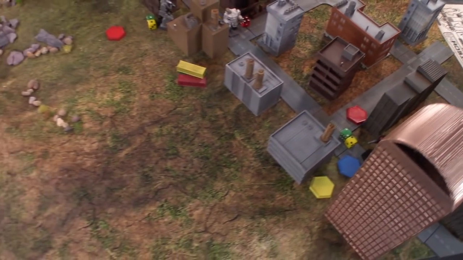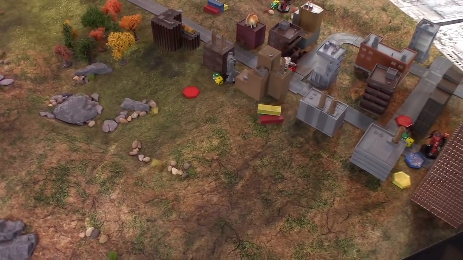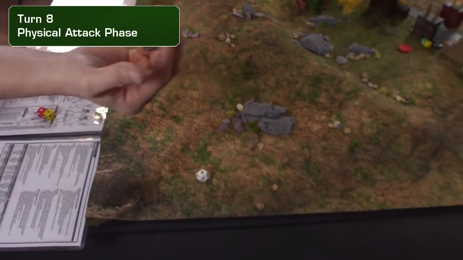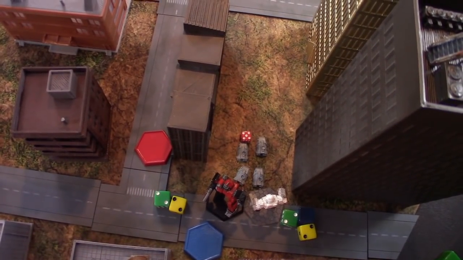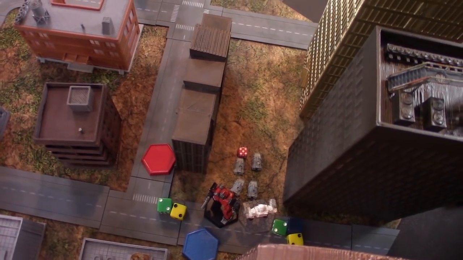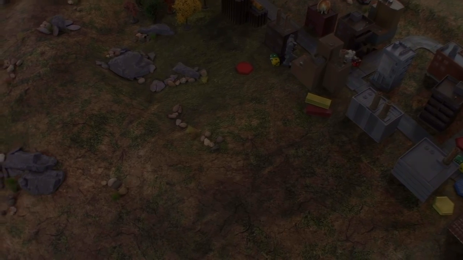All right, so finished up shooting here, moving into physical attacks. Turn eight, physical attacks. Tom, kicking with the Commando. Needs a four. All right, so another 5 points of damage down to that front one right there behind the Griffin. Okay, so turn nine coming up.